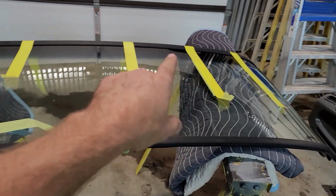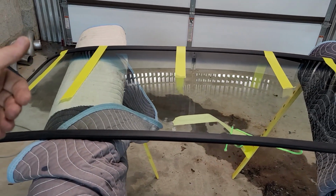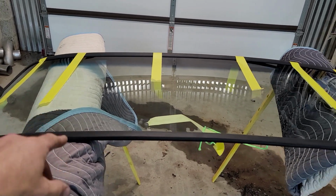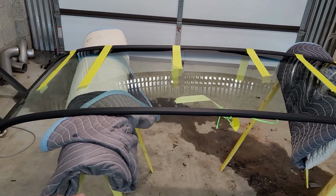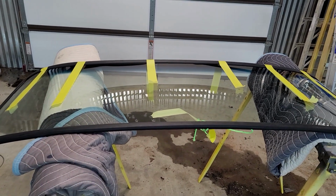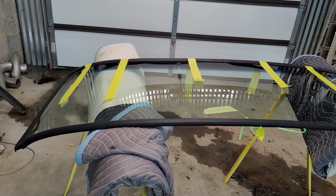So then I come back, you see I put that tape across, and it wraps all the way over to the other side just to try to help it hold. It's holding on there pretty good now, but the tape just kind of holds it in place. Once we get to that point, we can just pull the tape off and it'll pull itself on from there. It'll hold itself locked into that groove there.